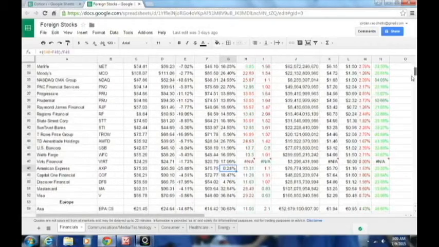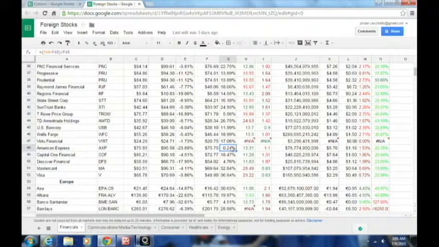So scrolling down, I noticed American Express, basically at the 52-week lows, reasonable PE of 13.31, a beta of 1.1, so trades with the market, and a small dividend. Now I'd rather it didn't have a dividend at all, just because that adds in the element of people exercising early to call away the stock before the ex-dividend date. But in this case, I just have to be aware that there is a dividend and be aware of the ex-dividend dates in case it's going to be called away. I need to be prepared for that.